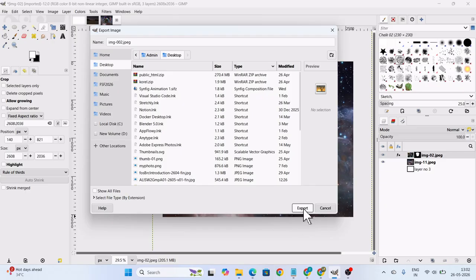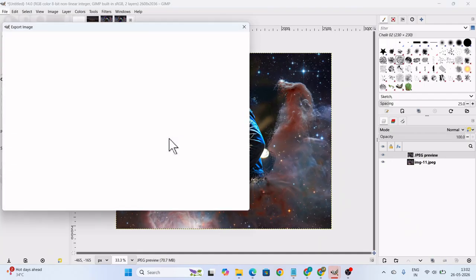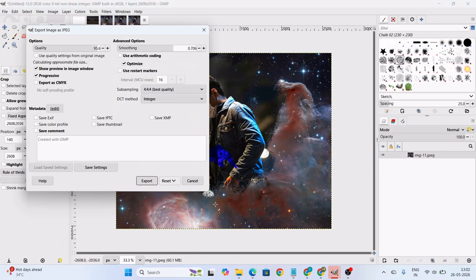For example, I am showing export as, desktop, img 002 .jpg. Acha, I have not exported because the quality I have to decide.